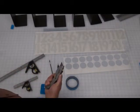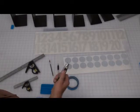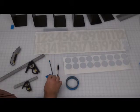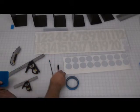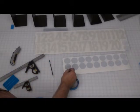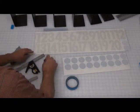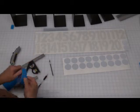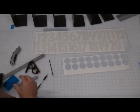Utility knife, if you want to use that and not the X-Acto knife for cutting the numbers apart. A nylon type squeegee, you can use a kitchen spatula if you'd like. A pencil or a mechanical type pencil, something with lead on it. And then painter's tape. You're going to want the painter's tape to adhere the numbers, and we'll show you how that goes in just a moment.